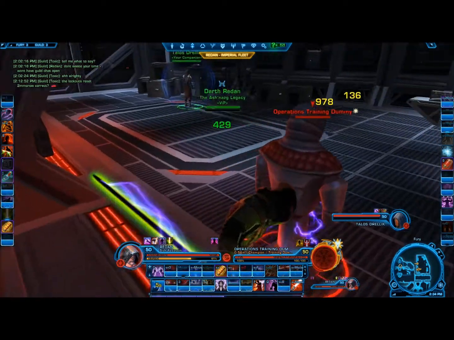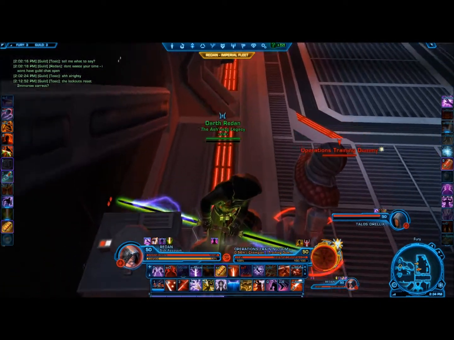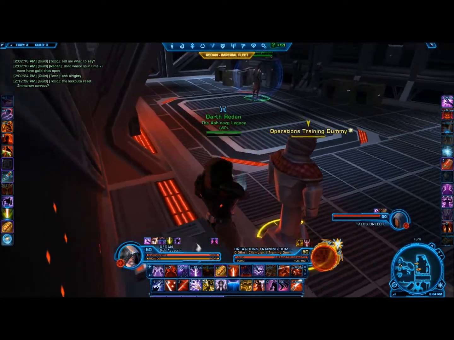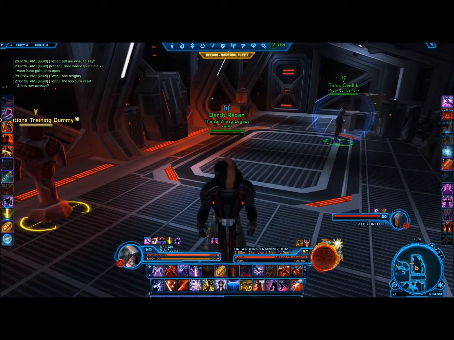Because it doesn't always have to be right in front of you where you're looking right at the boss. Just remember that you can always look under you, and you can always have that free view right there so that you guys can be aware of all your surroundings and do better raid callouts and pay attention to stuff that might kill you.